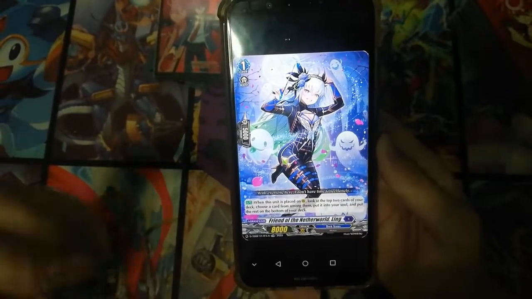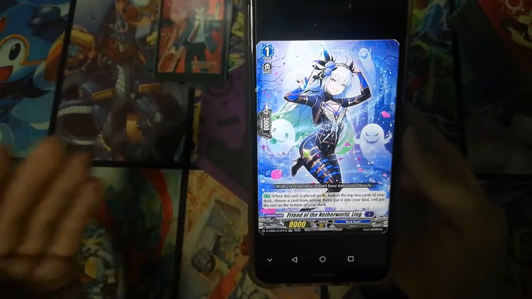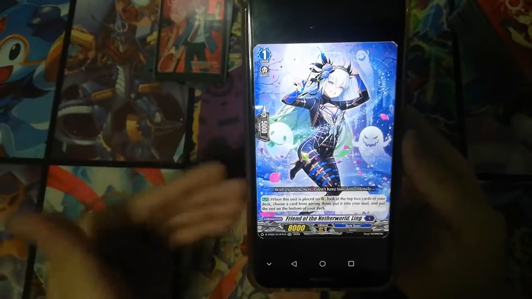Thanks to her skill, which is that when this unit is placed on the rear guard circle, you look at the top 2 cards of the deck, 1 to the soul and 1 to the bottom of the deck. So you can do a little bit of filtering and increasing your soul count.